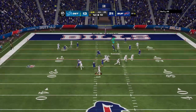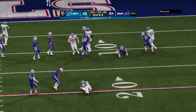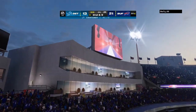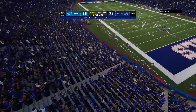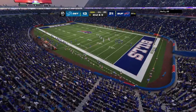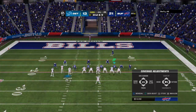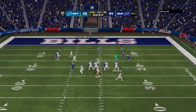Now Goff on 1st down. They'll set up the screen to Montgomery. And he'll be taken down at the 20 after a gain of just 1. As a defense, you're more balanced when you're in zone coverage because you're able to keep your eyes on the quarterback and see the play develop in front of you. They're able to keep the quick pass in front of them and stop it right at the line of scrimmage. Now Goff.